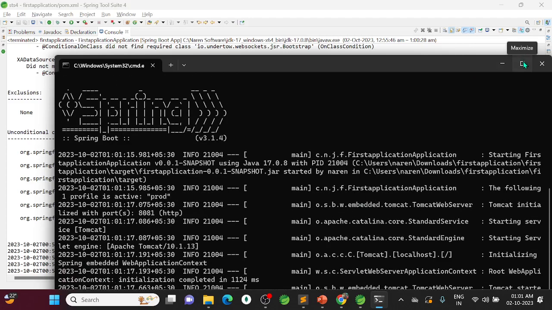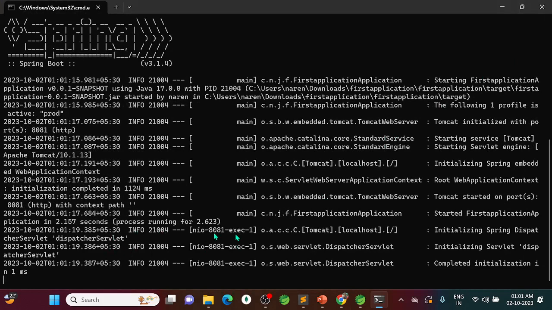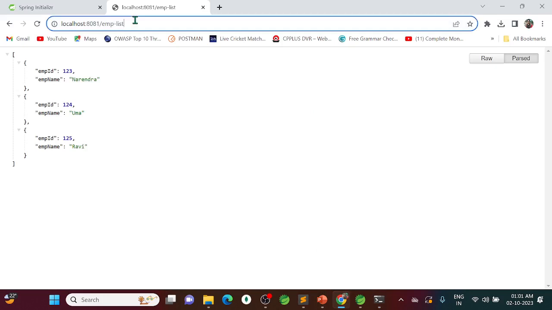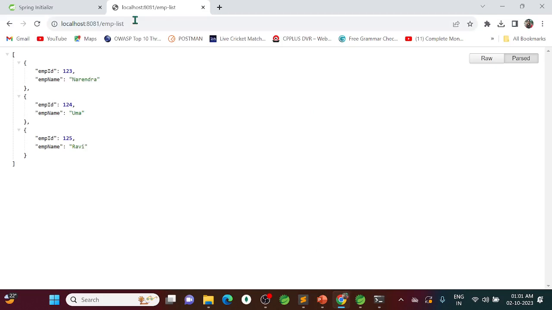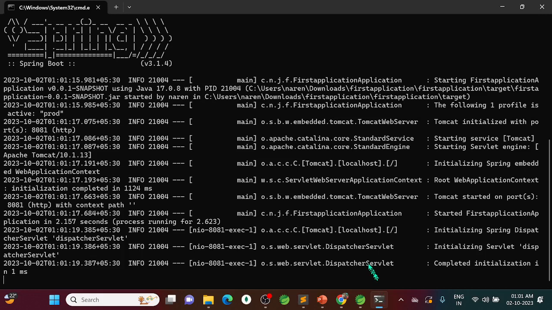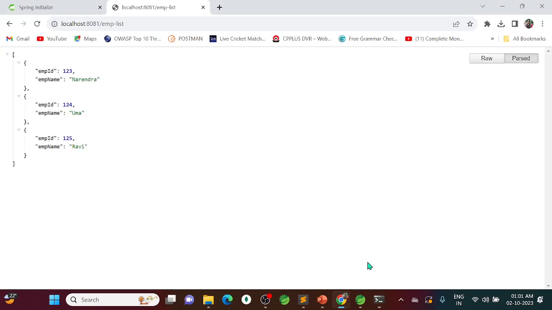Yes, the command is correct. It is running and giving the same info. Now if you try to hit it, you see, you get it running, and automatically it is refreshed. If you press Ctrl+C here, you cannot get the data.